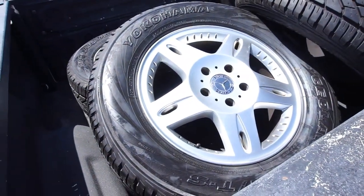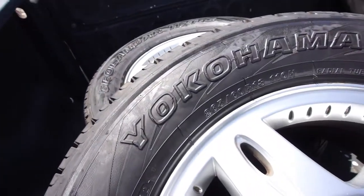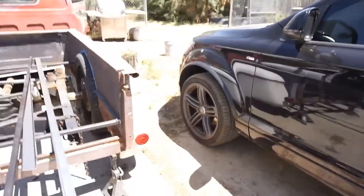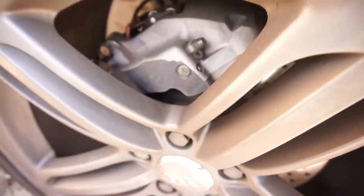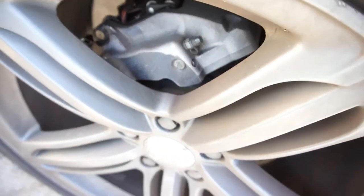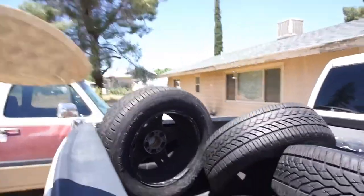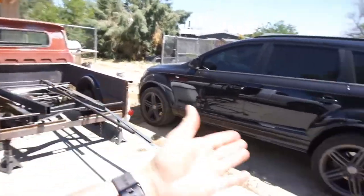Alright, let's start off with these. Got some wheels and tires, 265/60R18s, Mercedes, 5 lug. I'm going to be trying to see if they'll fit on this car, which I don't think they will, because I need a wheel spacer. As you can see, we have the caliper here. Possibly not, because it does have a pretty large backset right here. So we'll test those out. I'll just put them on the front. If they fit on the front, they'll obviously fit on the back.